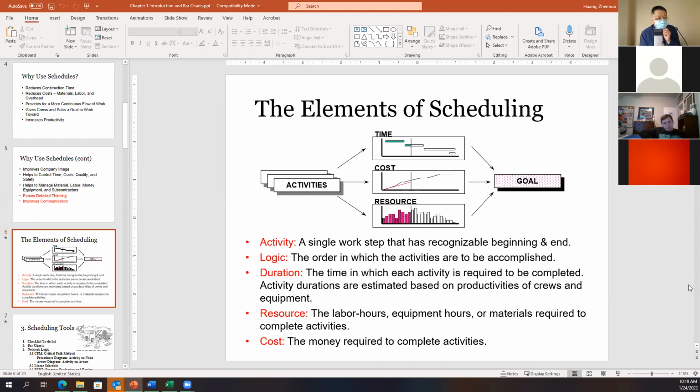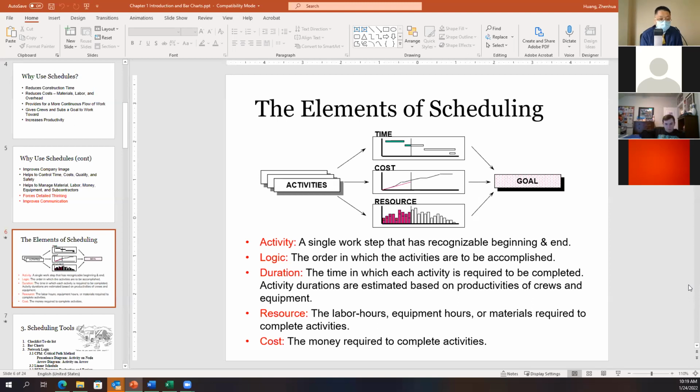Then resource. Resources include labor, equipment, and materials. How to count them? The units are labor hours and equipment hours. Material is just the material.